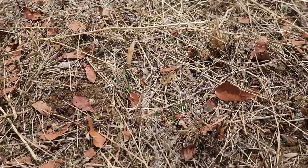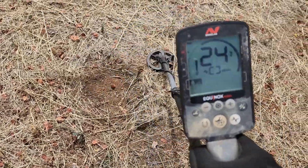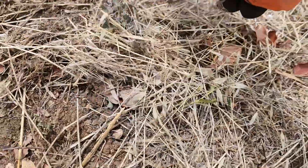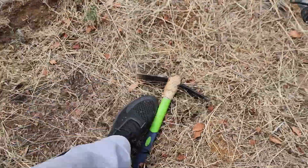Another 124, that'll be a... don't even need to dig that one. 1 cent coin. There are targets everywhere. 24, that's a one centre. There we go. Lost it, it's so small. I could do it with my hand. Another 1 cent coin. Oh, they're just everywhere. There we go.